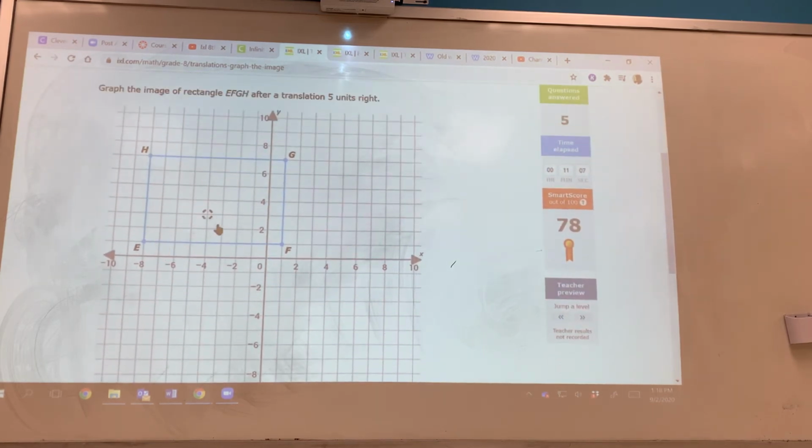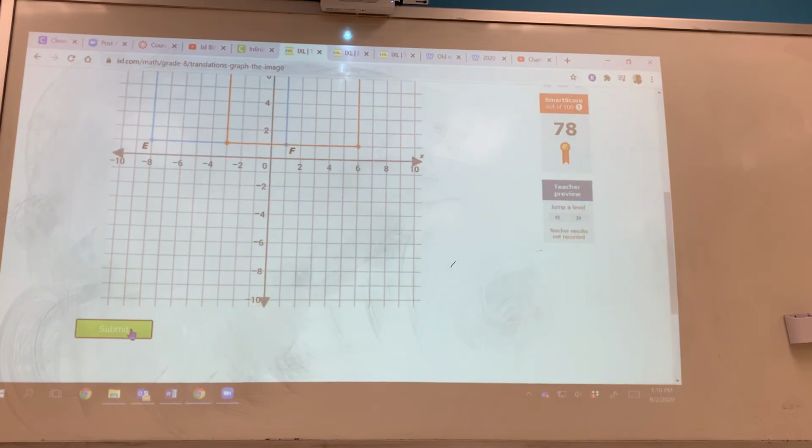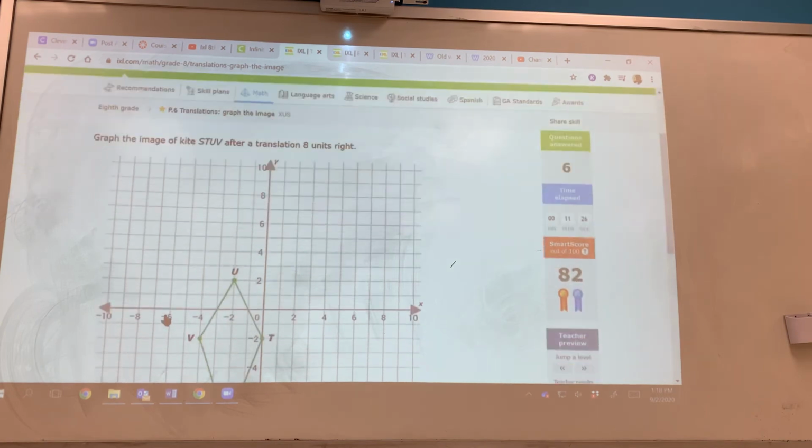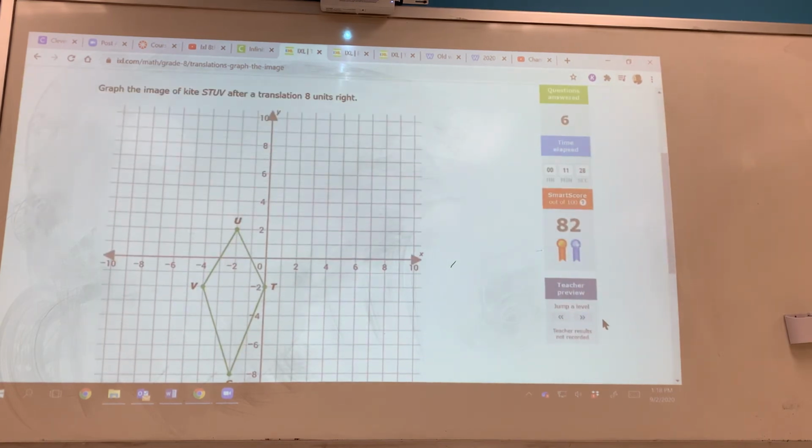All right, everything's just going to move 5 to the right. So I'll start with H. 1, 2, 3, 4, 5. Going to G. 1, 2, 3, 4, 5. And we can kind of speed this one up because we know it has 90-degree corners. That makes it a little easier. All right, I'm going to skip forward 1 level.